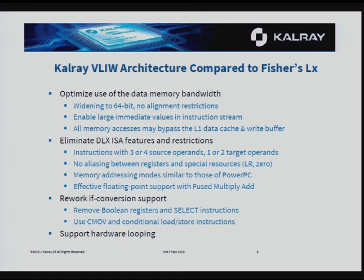Basically, we removed the simplistic features of DLX, and we reworked the if-conversion. One thing which is inefficient in a predicated architecture, whether fully predicated or partially predicated, is to compute Boolean registers over and over and over. It's better to do like in ARM. You have a 32-bit or 64-bit register, and on the fly you apply a condition, which is a simple comparison with zero, and you get your predicate on the fly. So it's very simple and cleaner, and you reduce noise and the loss of performance in your predicated code sequence. And also, we put in hardware loops.